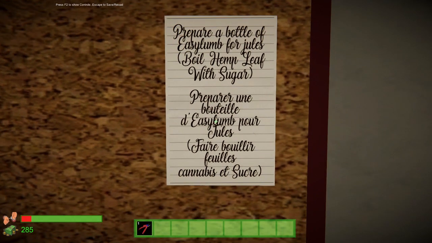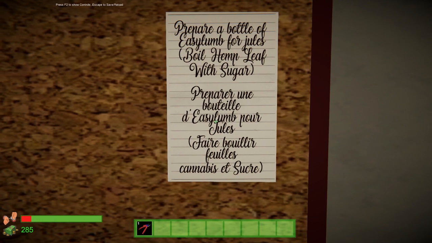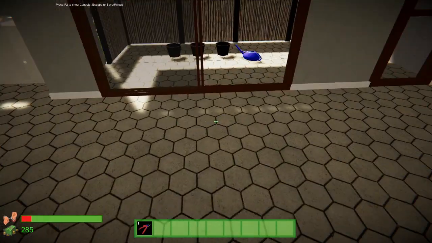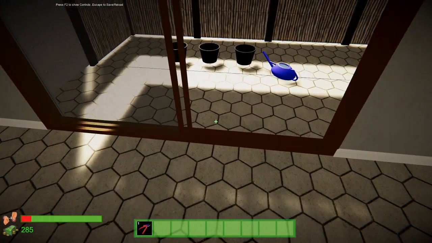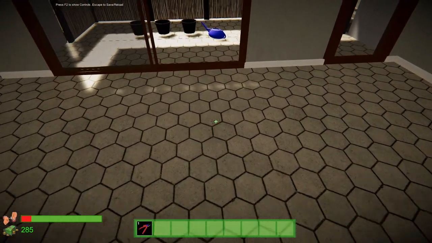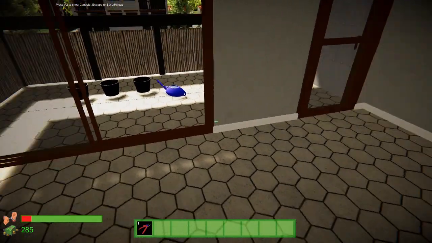Okay, so the guy at the furniture store wants us to give him a bottle of Easy Lum, which is just a hemp leaf and sugar boiled together. So we can go ahead and take care of that once we get the stove going here. But yeah, I think in between episodes, I'm going to go ahead and grow a whole bunch and get some cash going. Probably get about $1,000, hopefully, which shouldn't take too long. But yeah, I'm going to go ahead and do all that in between episodes here.